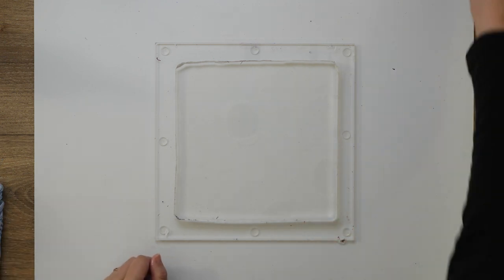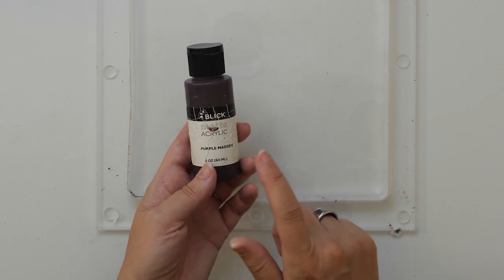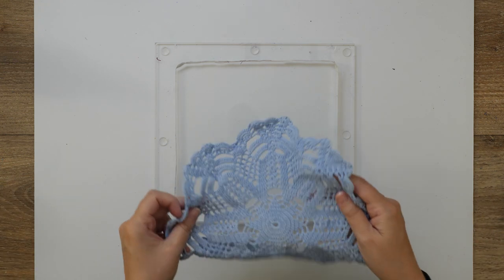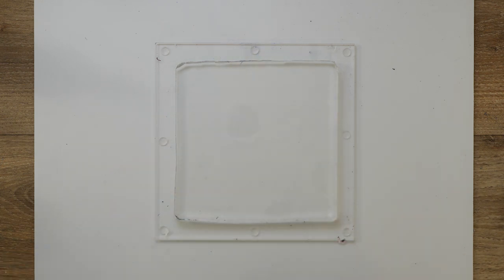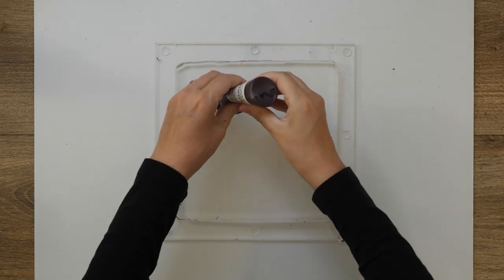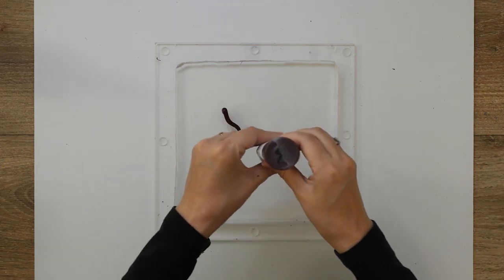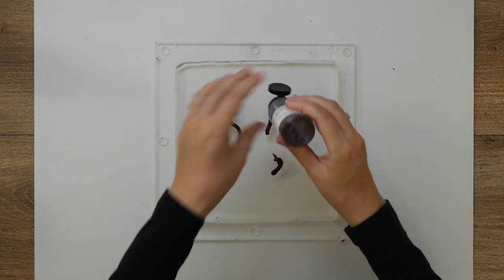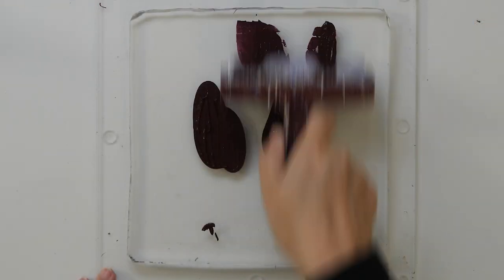I'm going to use one or two paints — let's start with one. I'll use one of my favorites, which is Blick matte acrylics in purple. I'm not really sure if I should use this doily dry or if I should dampen it, but for now I'm just going to use it dry. I'm adding a bit more paint than I usually do because maybe it will all be absorbed into the doily right away — let's just see.